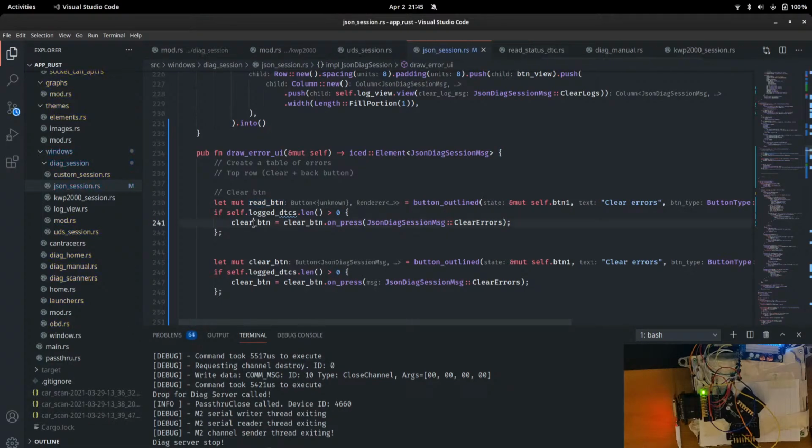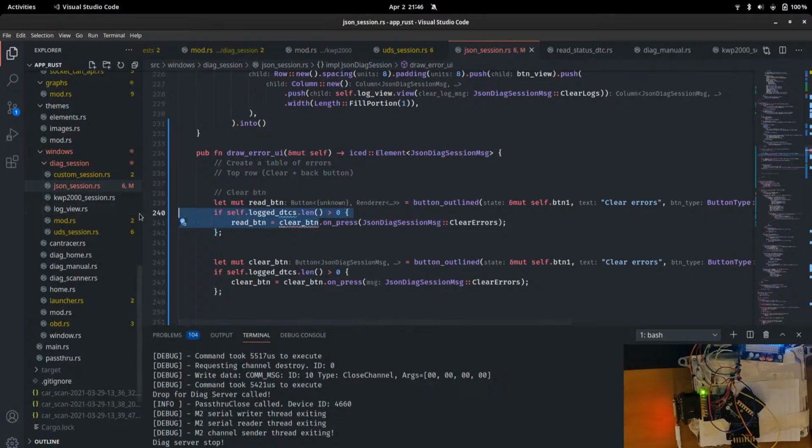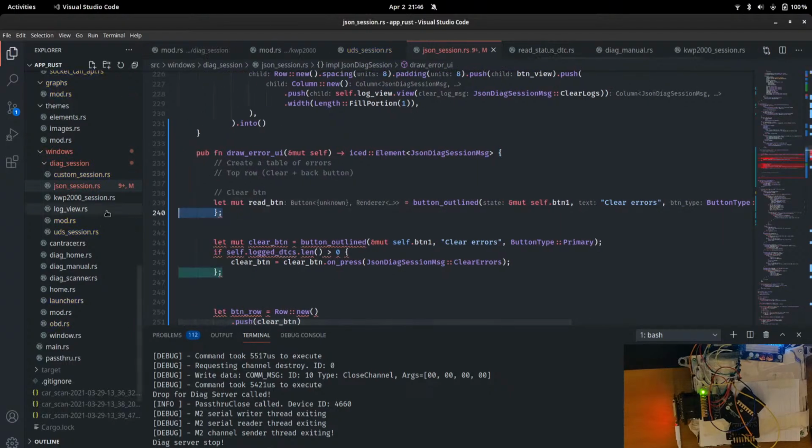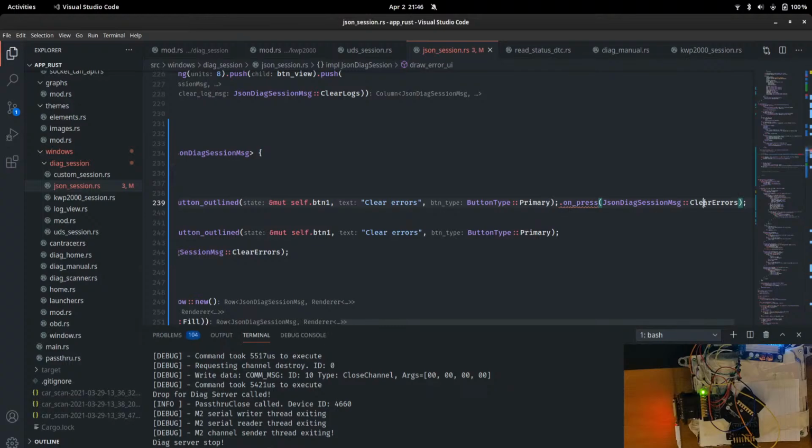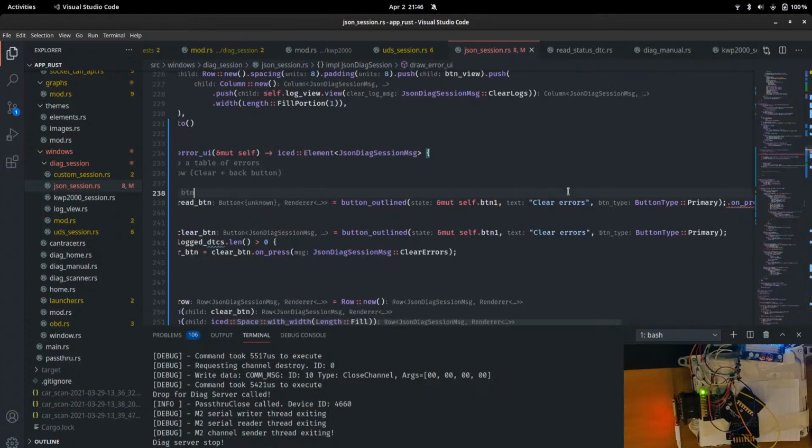Read button. So we read errors again. Read errors. So that's button 1, that's button 2.